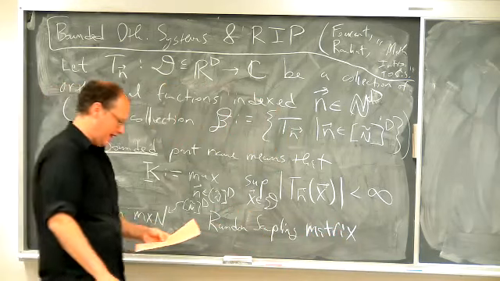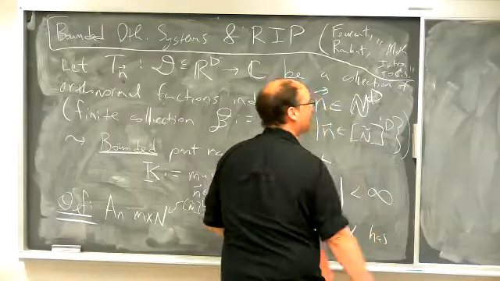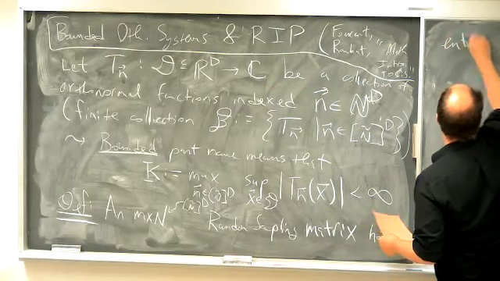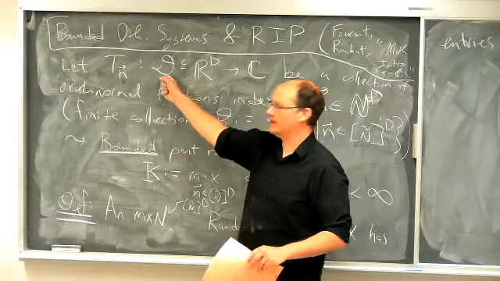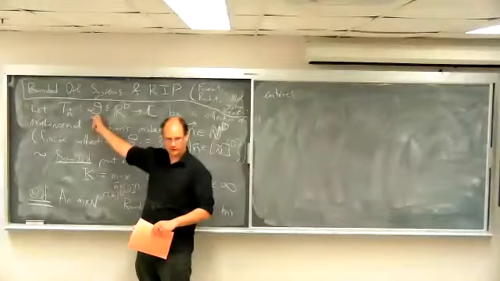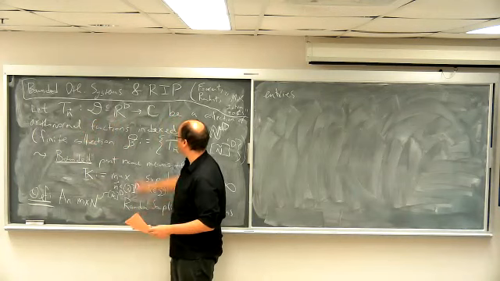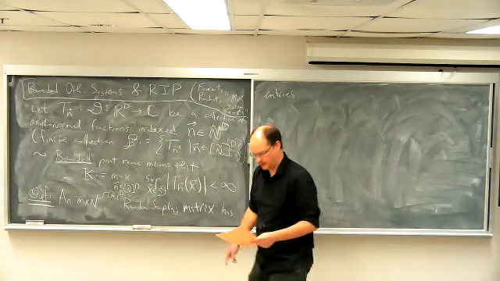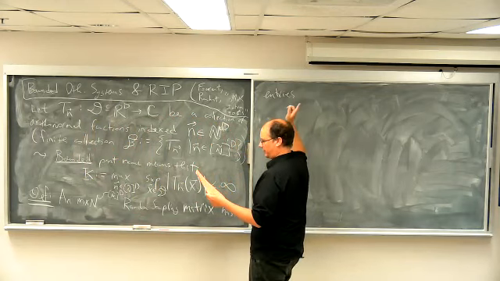So a random sampling matrix of this size is just going to have entries given by random choices of points from the domain of our basis functions, and we're going to sample them randomly according to the orthogonality measure that we have on our basis functions. But you can think Fourier always, and we can just sample uniformly if you want. So they're going to have entries given by random samples.